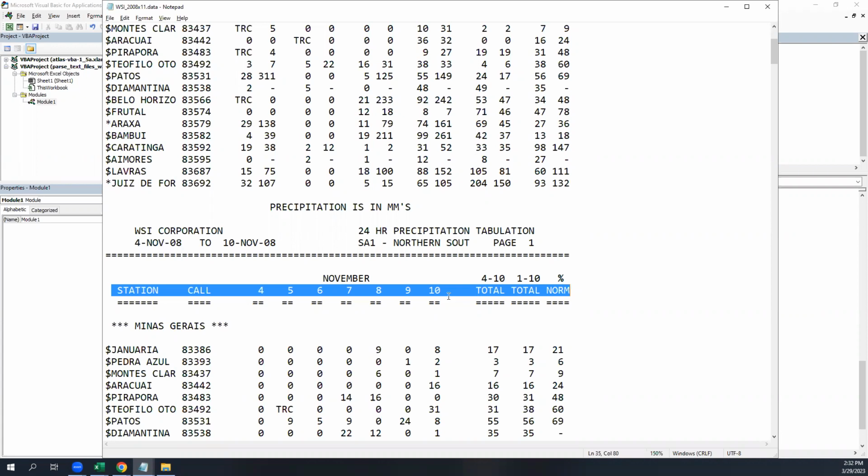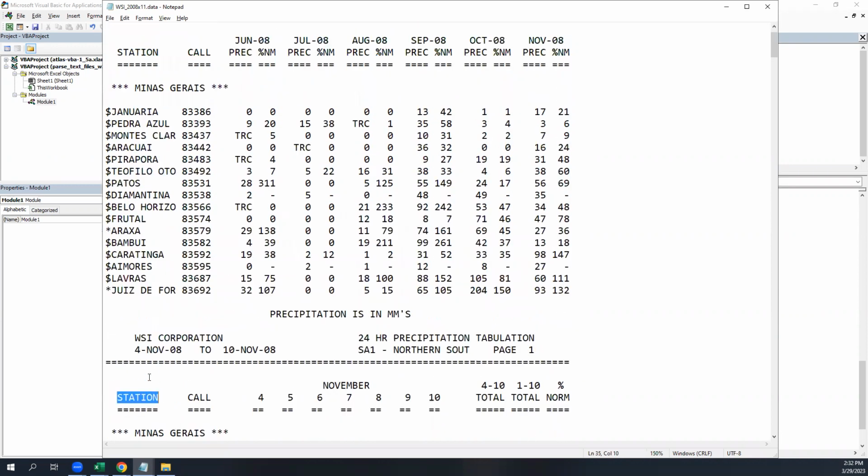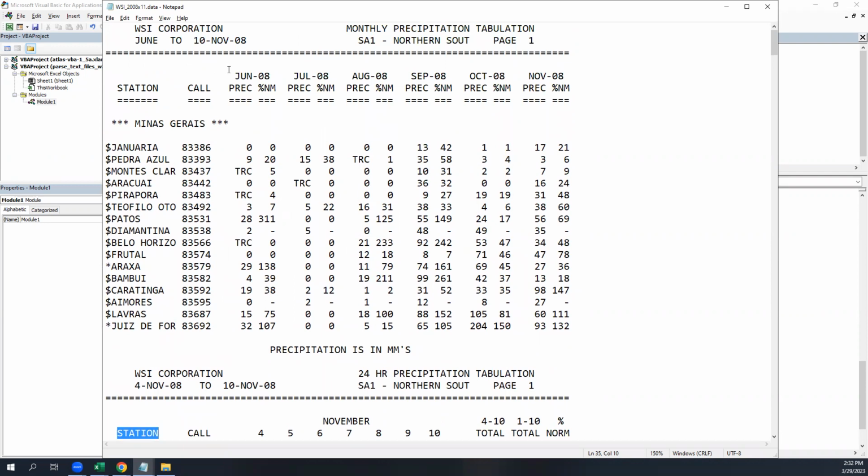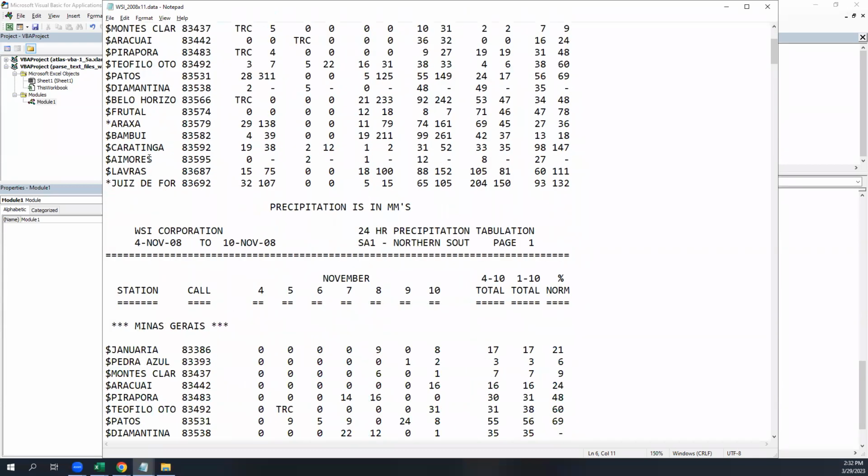Okay, so I'm looking here. Maybe the first word we have is station. That looks pretty good, except when I look up here in the percent of normal data, I've got the same thing. So I could look for the first one, and once I find it, say okay, that's not the one, and then look for the next one. That's the kind of thing we're after. We can make that work, but there's probably a simpler one. Other thoughts? Yeah, go ahead.